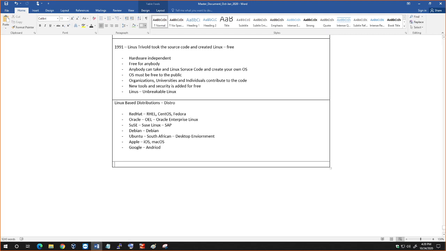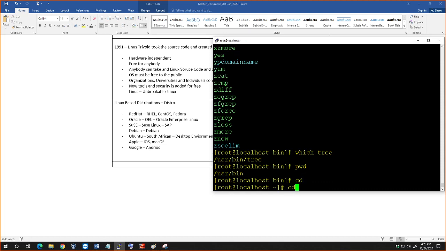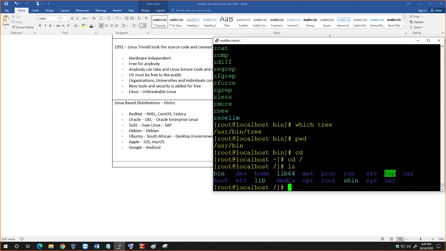If somebody has a Mac, go to terminal and do ls, and you should see the same thing. You should see all this. If you go to cd slash root and do ls, this is all going to be the same thing.